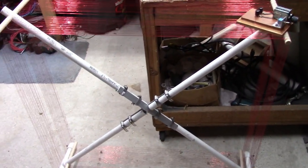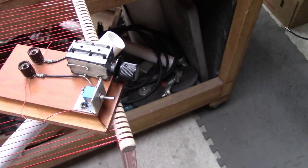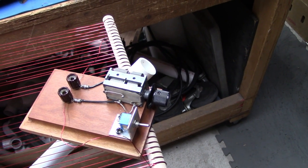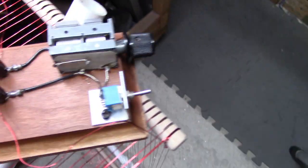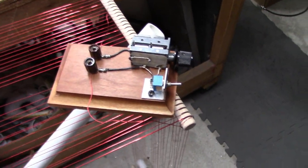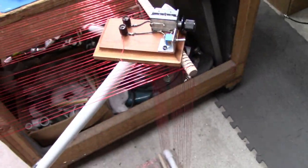Okay, here's the loop. Got it sitting on its feet. It's all wound up. And I'm using my little handy dandy capacitor here. It's two sections of 365 picofarads. So roughly 720 to 750 when it's closed, and about 15 picofarads, 10 picofarads when it's open. And you can see the wire coming from this side of the loop goes to there and to there. So this is the lowest frequency and the highest frequency using this capacitor that this loop is going to resonate on. So I just tested it.